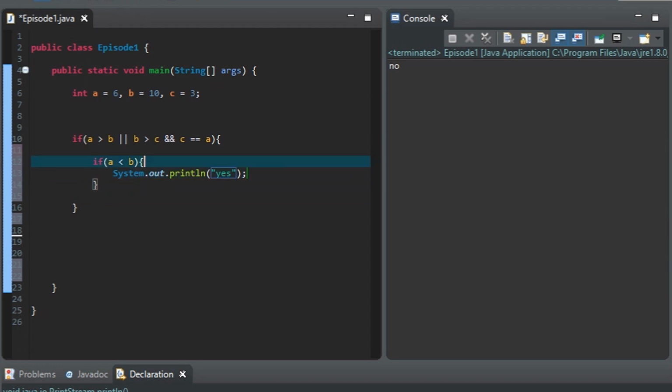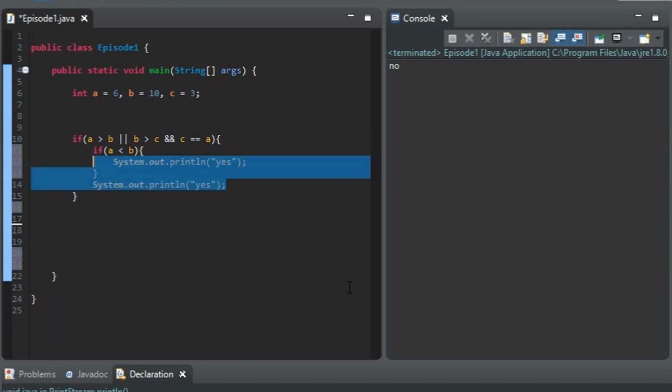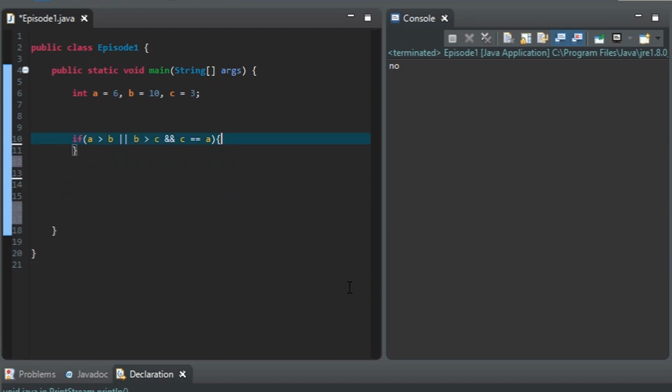So it's basically the same thing as using an and, except if the first one was true and the second one wasn't true, you can have kind of an overlap here where it will either do both or just one. It all depends on what kind of program you're trying to write and what you're trying to accomplish. And that's the if and the else block.